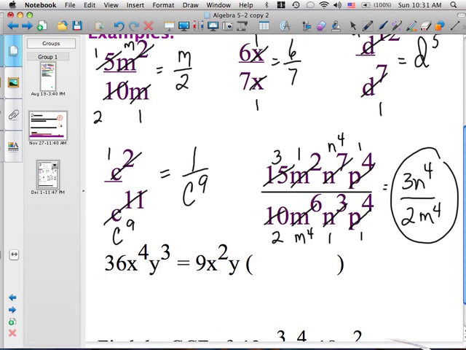We also are going to be doing problems where they start out with a monomial and then they take out a factor of it and they want the other factor to get back to this. So we just basically ask ourselves what we need to do to what's given here to get back to the original monomial. To get 9 back to 36, we need to multiply by 4. To get x squared back to x to the 4th, we need 2 more x's. All we have to do is subtract the exponents to see what we need. And then here we have y to the 1st. We need y to the 2nd. And you can double check by multiplying.